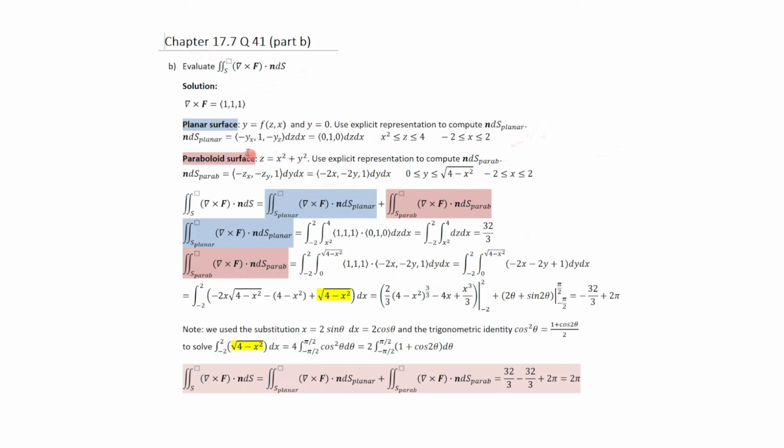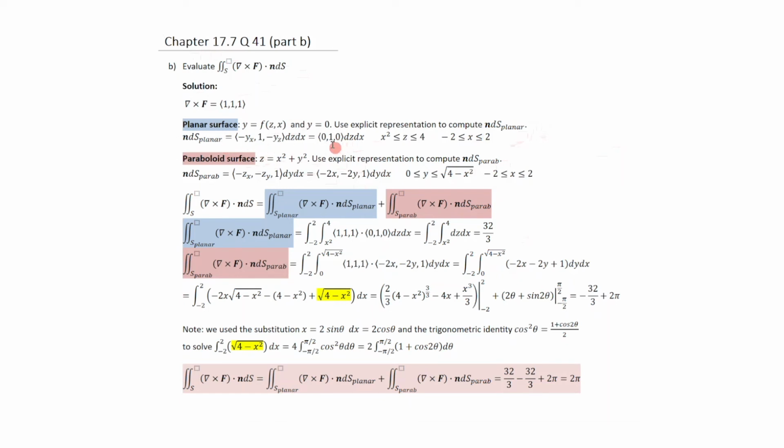The only thing is where to put it. If it's y partial x, this is the x component of the vector. If you're dealing with the z component, then it would be here, y partial z. The y component will be 1. This is consistent with what we did when we said z was a function of x and y, and this will be dz dx. Now, we've put it in this fashion. Why? Because when we plug the numbers in, we get 0, 1, 0. And this is pointing in the y-hat direction, which is consistent with the right-hand convention. So we've chosen the right direction. Had this been the wrong direction, we would have multiplied this all by -1.